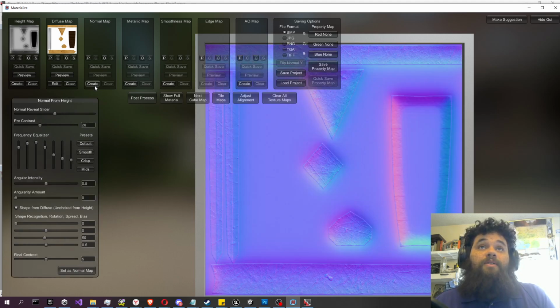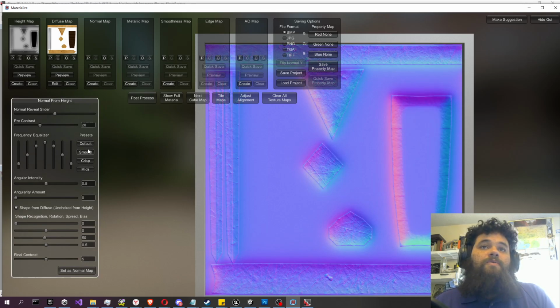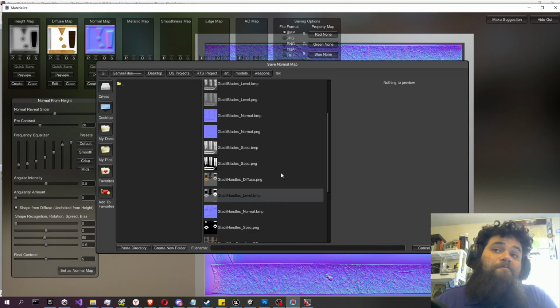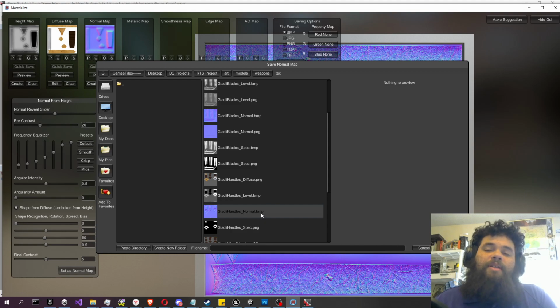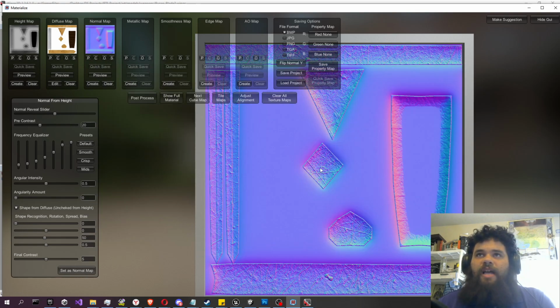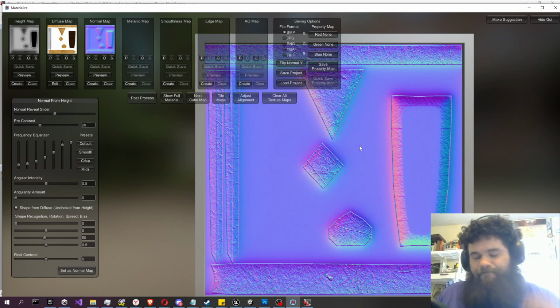And let's say I want to create the normal map. You have it right here. You could choose crisp, mids, or smooths, and stuff like that, which of course I would probably go for either mids or crisp. Me, I went for crisp. You set that, and boom, there's that. Then all you have to do is hit save. It'll save it as a bump. Is it a BMP? I call it bump, but it's a BMP file. You can still use that within the game programs, though it's not as high quality a texture as a PNG or a TGA. But nonetheless, you can create it in here.